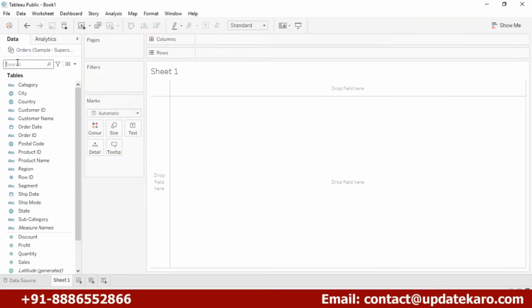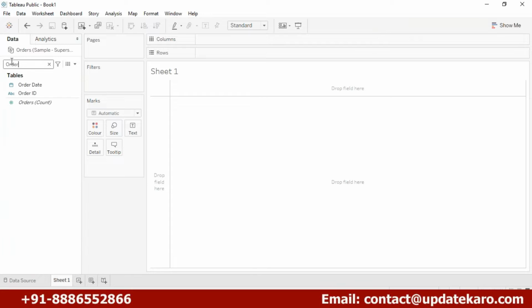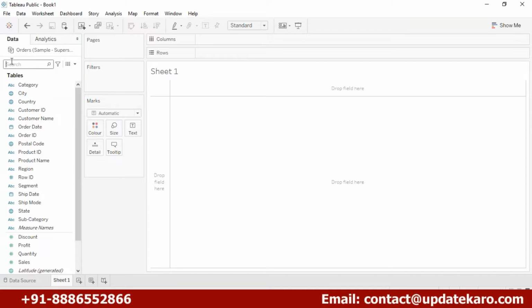You can search your fields over here in this blank area where you are seeing search, just by typing. If the data set is huge and there are many columns, you can just type it over there and get them, right?